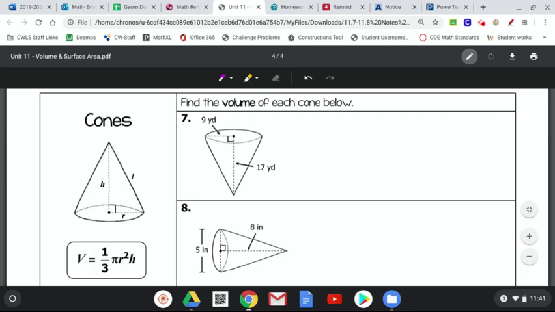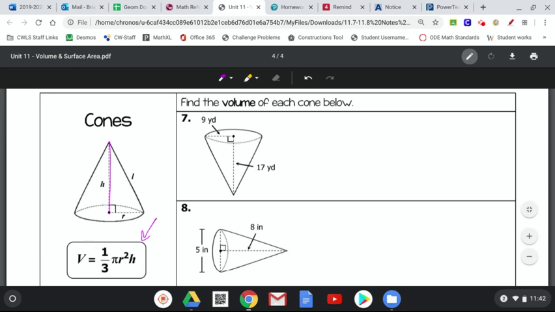All right, guys. So, the last figure that we are going to look at is going to be cones. So we've done prisms, cylinders, pyramids. Last one is cones. The volume formula is right there for you. It's going to be 1/3 pi r squared times height. This height is also going straight through the cone. It is not the slant height. All right, not the slant height. So the height is actually going inside this cone.